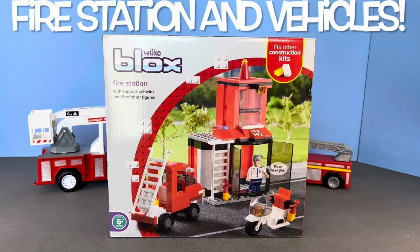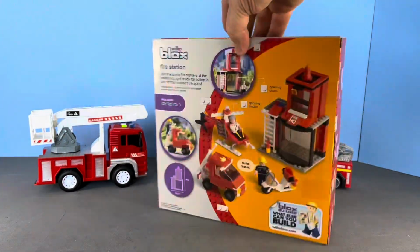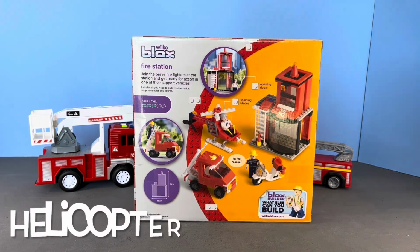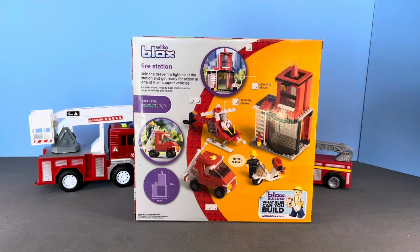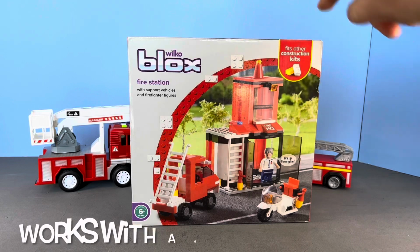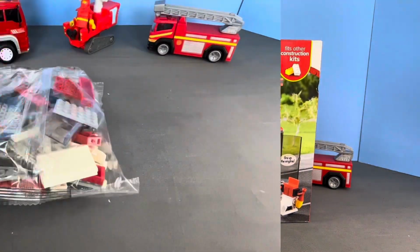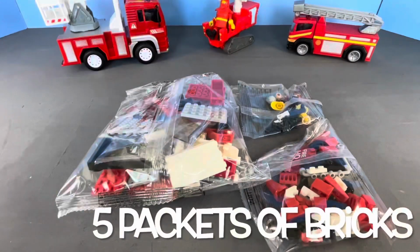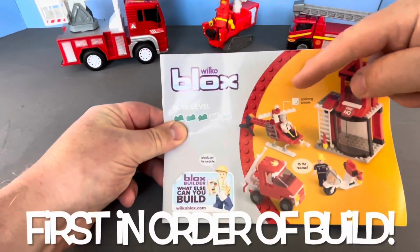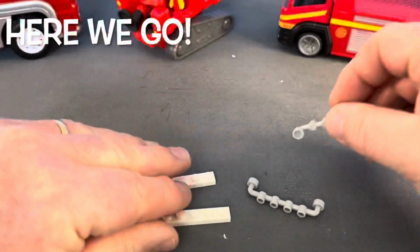As you can see, it's all about firefighting. As we turn the box around, you can see there are four different builds. And we're going to start with a helicopter. This particular brand works with all other construction kits. The helicopter is actually the first build in the instruction book. All right, let's build.